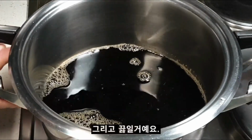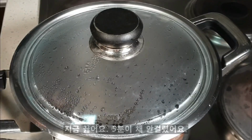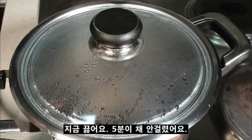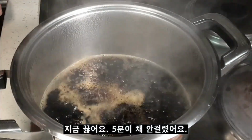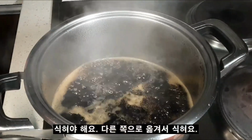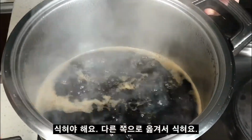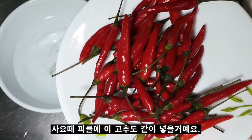And we'll boil it. It's boiling. It took less than 5 minutes. It's boiling now, so turn it off. Just let it cool down. We transfer it to another place to cool down. I'm going to put this chili together with the sayote.